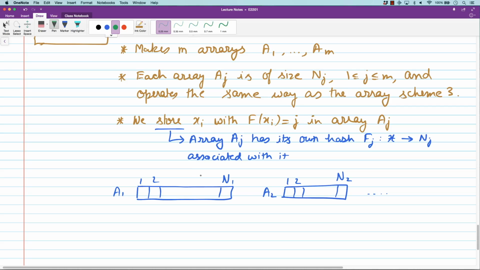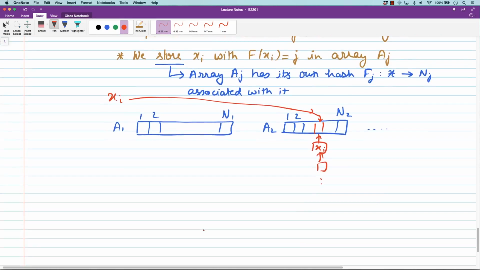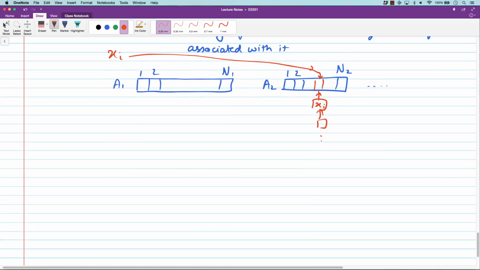where you store data entries, for each xi you go to some array, and then in that array you look for the hash for that array, and that tells you which cell to take this guy to, and that's where you add this guy. Okay, so you have a linked list there. So it's a two-level hash table. First hash table tells you which array to go to, and then the next hash table tells you where in that array you should store this guy. Okay, so it looks like we haven't changed much, but that's where the power of randomized algorithm will come in.